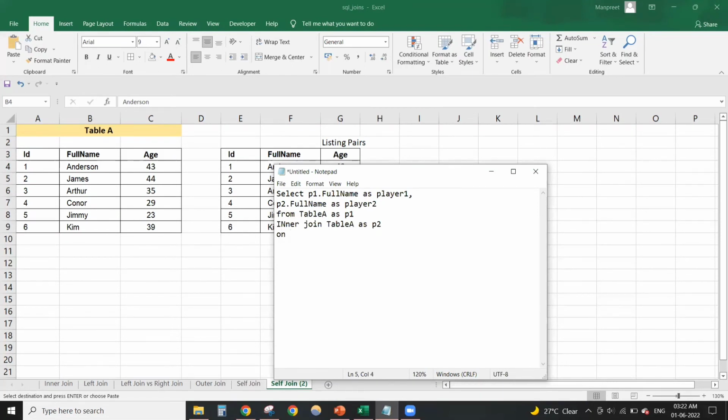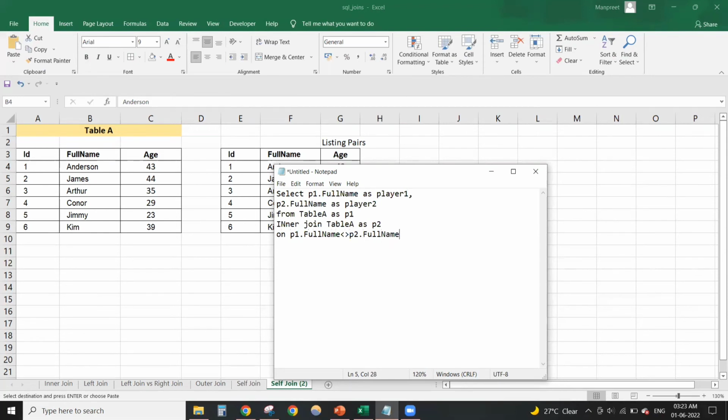on. Now we want every player to play with every other player, right? Not with the same person. So for that, we'll join on the basis of a different name. Let's say P1 dot full name should not be equal to P2 dot full name, right?